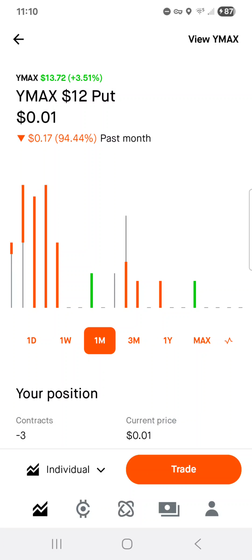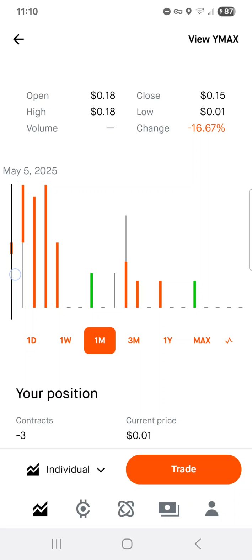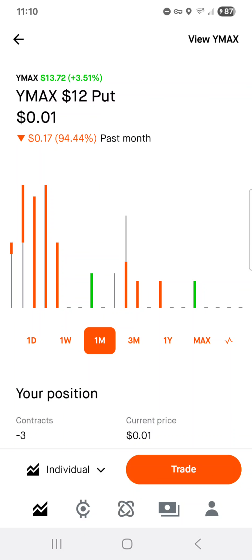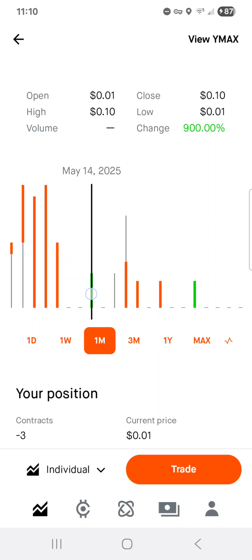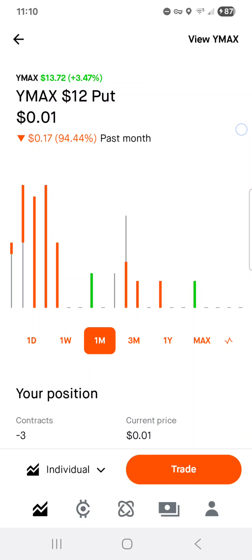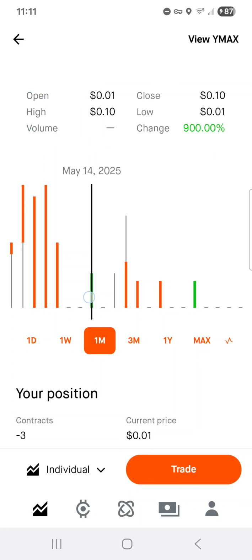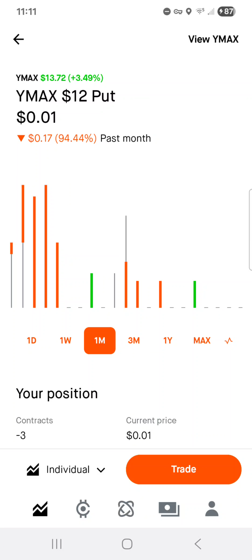And it's a red bar, which means that it started high but ended lower than when it opened. So these red bars mean that they closed lower than what it was at the start of the day. And the opposite is true. This green bar means that it closed higher than when it opened. Did I say that right? It closed higher than when it opened. So basically, red means that price is going down, green means it's going up.